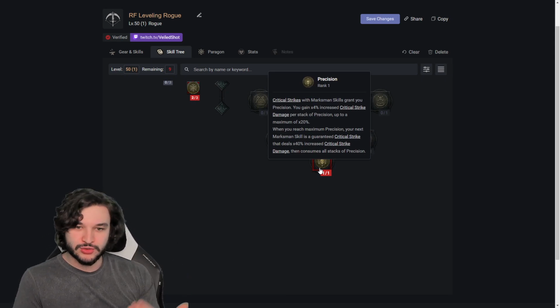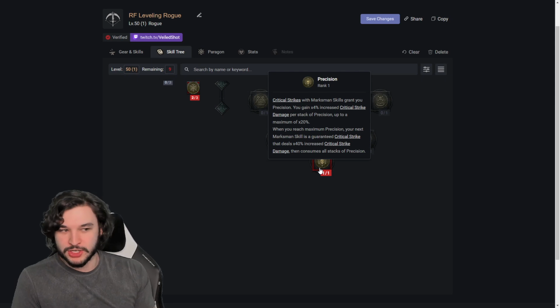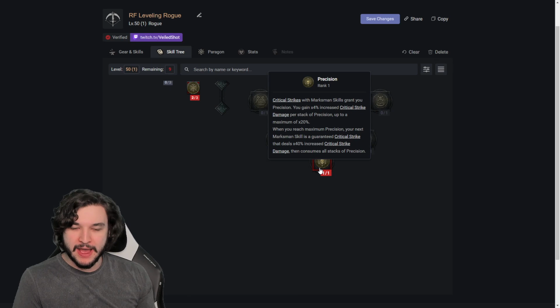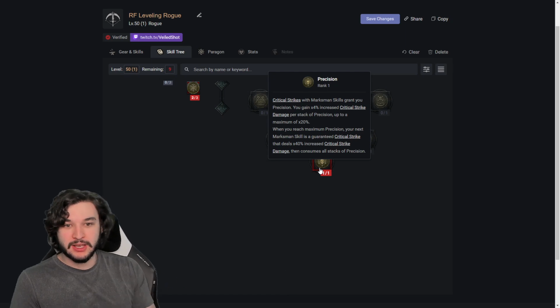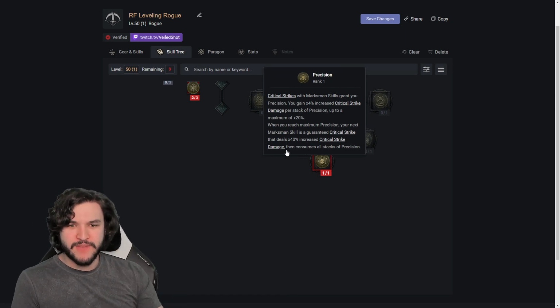Anytime we critical strike with a marksman skill, we're going to gain precision. Precision is going to increase our critical strike damage, and when we reach maximum precision, we're going to guarantee a crit and increase our crit strike damage. This is really nice because we're going to be critting very often.